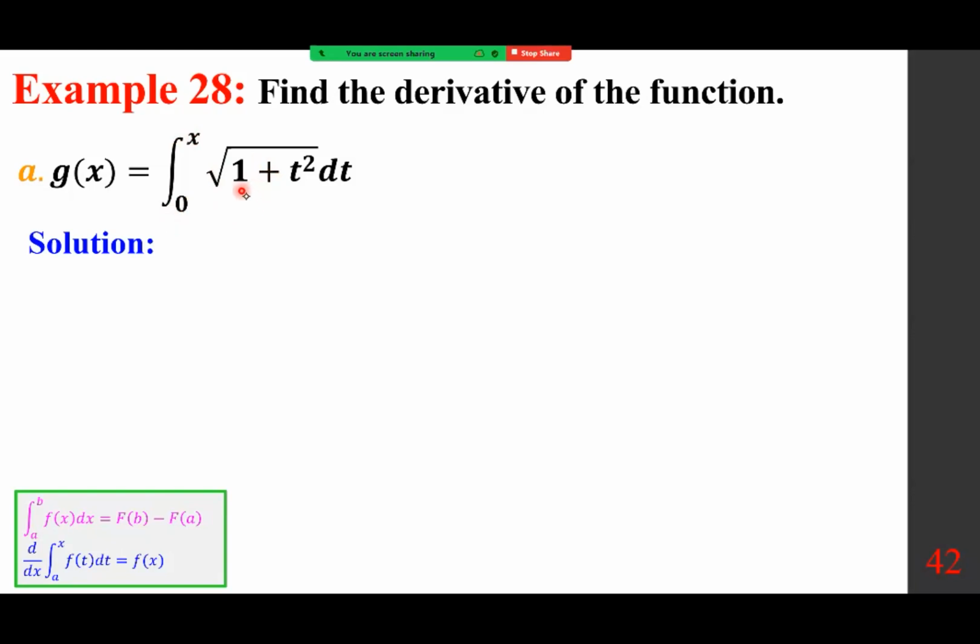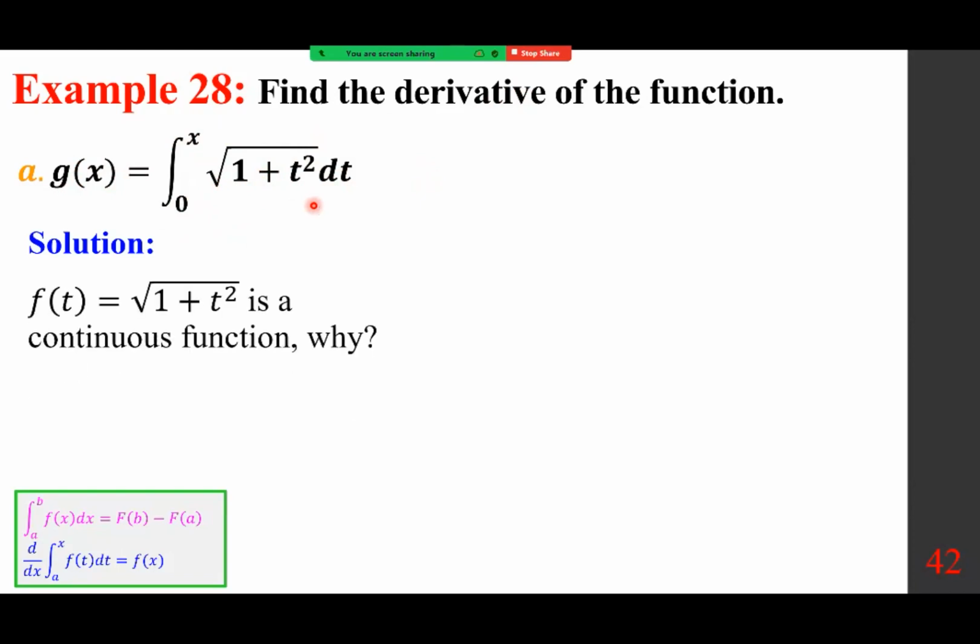So your answer for the derivative, not the function, g of x is equal to the integral of this. What is the derivative of that? It is the square root of 1 plus x squared, of course, because f of t is a continuous function. The reason we call it f of t, is continuous is because you remember when you have a square root, when you have the index which is even, what's underneath must be positive. I hope you remember that. This must be positive, right? And 1 plus t squared is always larger than or equal to 1. It must be larger than or equal to 0, okay? But we already know it is.